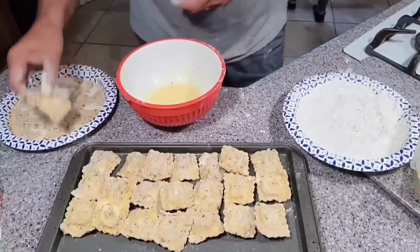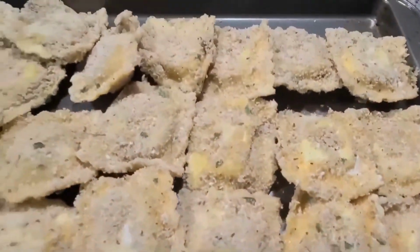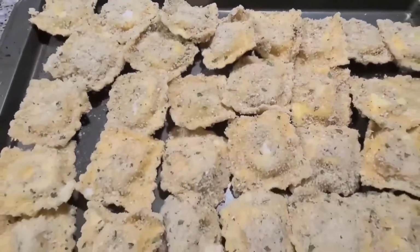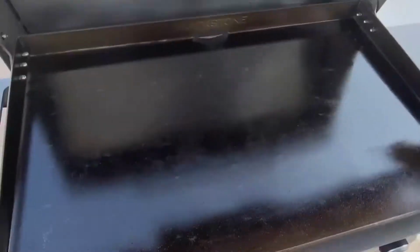Kind of a little messy job. It's all of your fingers, but hey, there you go. When they're all done, look at that. How beautiful is that? All right, let's get these out to the Blackstone and shallow fry them.